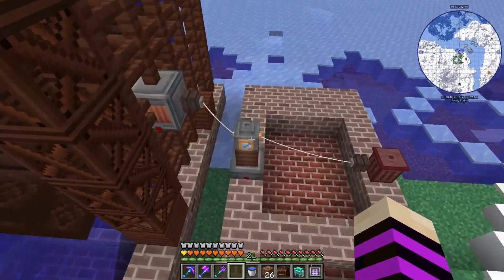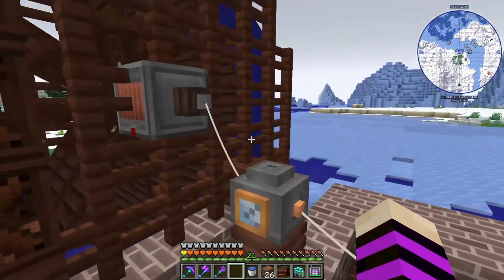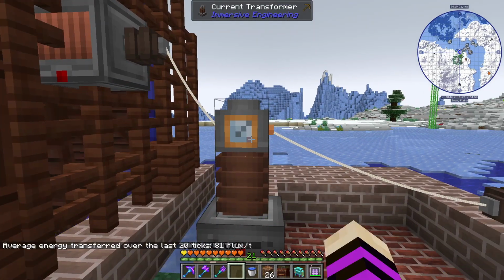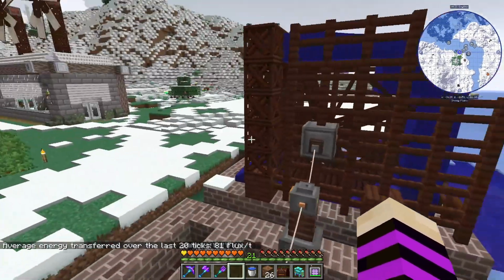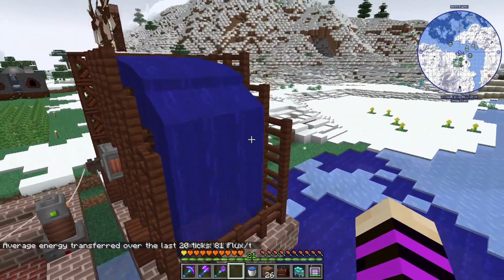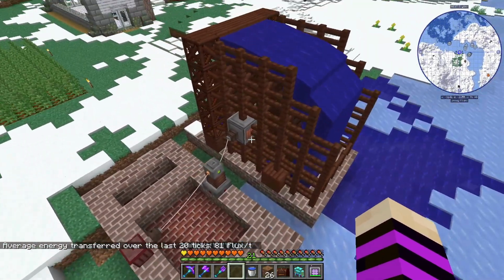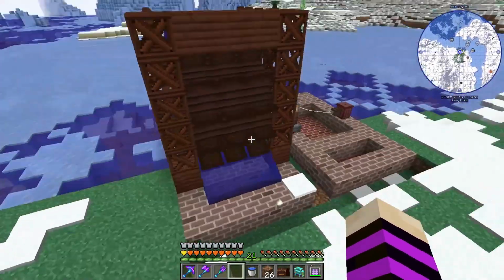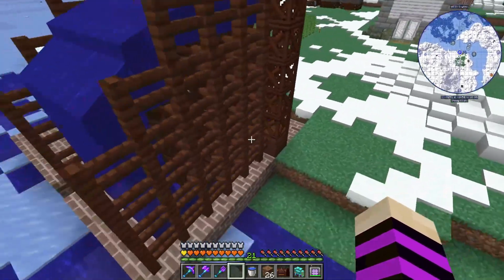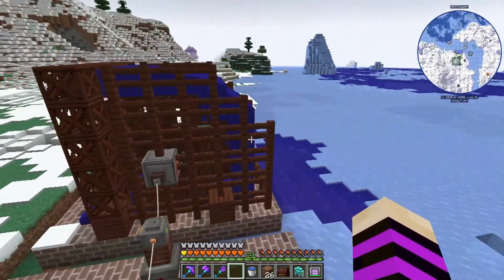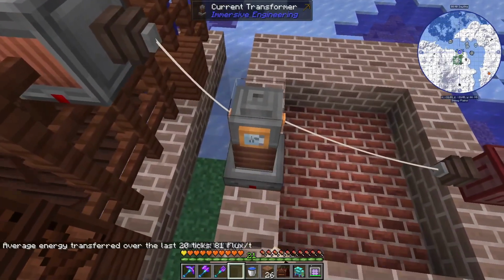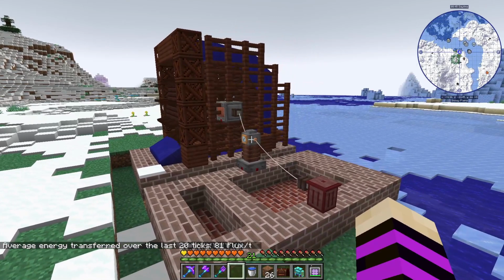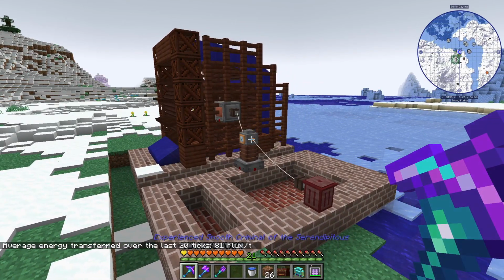So before I remove the current generator with the trash can here for you guys, let's see, it is running at 81 flux per tick. This is not the 100% min-maxed version. I believe you can get it up to 88 RF a tick, but it involves a lot more work, a lot more troubleshooting, and this to me is the easiest way to teach you guys how to set up the water wheel, and you'll only be losing 7 RF a tick, but it is much easier, and as you can see, it looks really nice, minimalist like this.